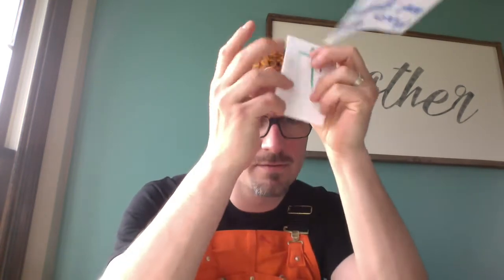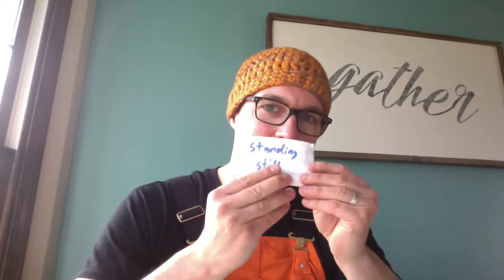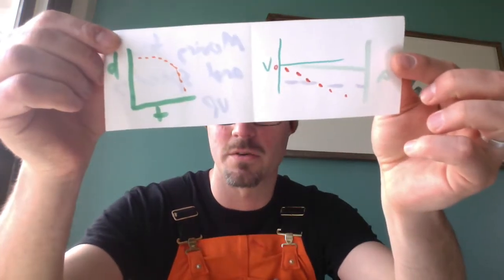But we've got these wonderful flashcards. Make sure you understand them. You might want to look over them maybe once a day over your spring break. Maybe sometime during the day you're just going to say, okay, standing still. What's that look like? A position time graph, velocity graph, and acceleration graph. Moving toward and speeding up. What's that going to look like? Do you know, top of your head? Moving toward, speeding up. Did you say it was this? Then you were right.